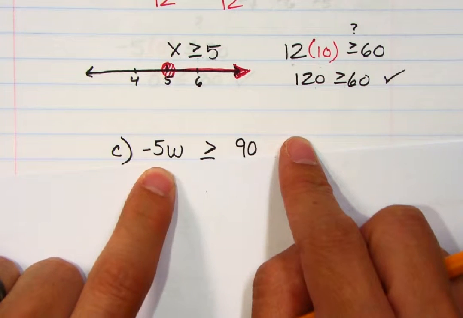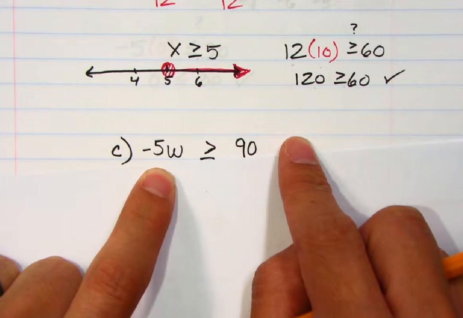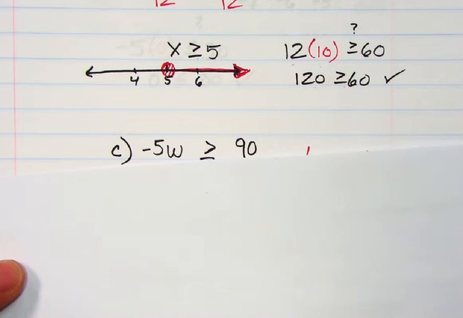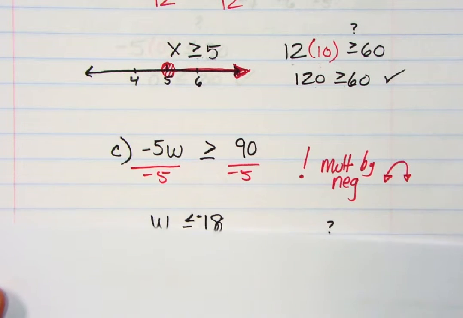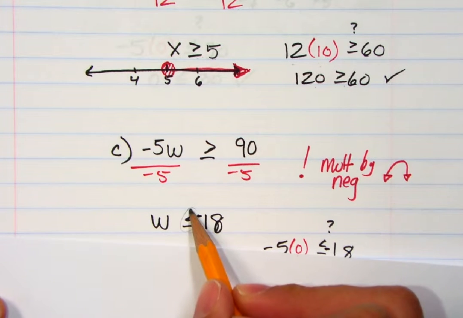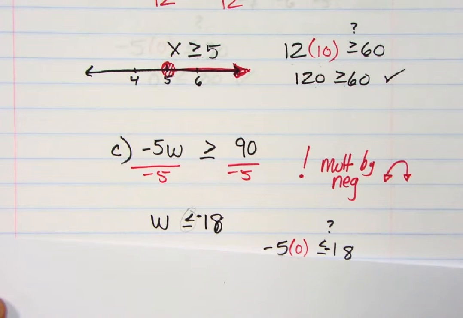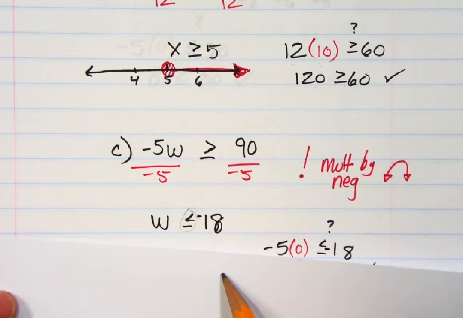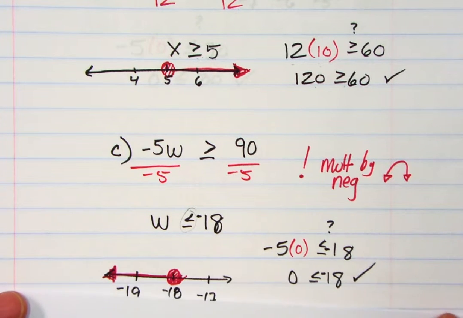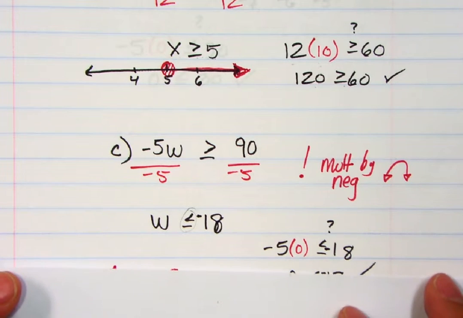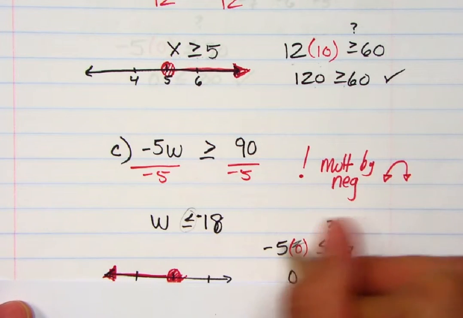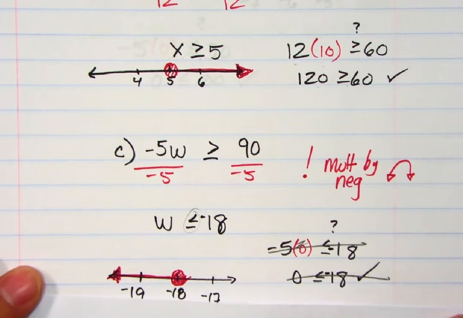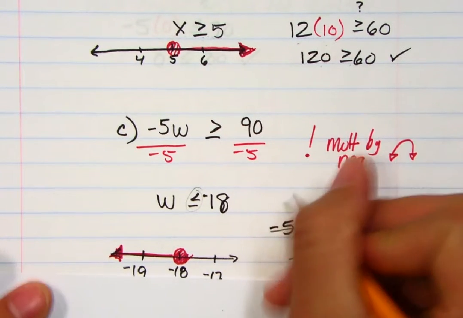Let's take a look here. What would you do? I would have divided by -5, and because I'm dividing by a negative, that tells me to switch the direction of the inequality. Okay, I get -18. Any number bigger than -18. Less than -18. That's not going to be good. Let me try that. I don't know what I was thinking there. Less than -18. Well, let's try it out.